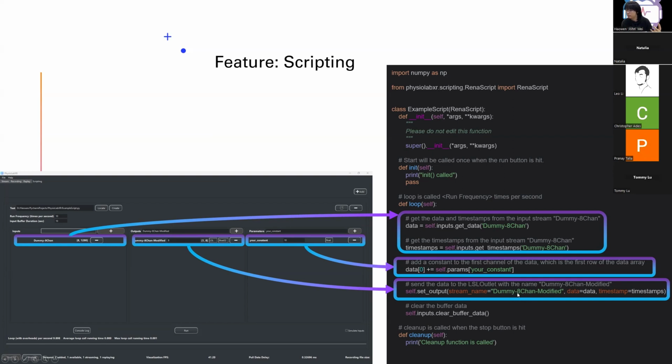And we want to broadcast the signal again to the local network for other scripts. Or it could be input from the eye tracker, so the output could be the fixations or user's arousal.